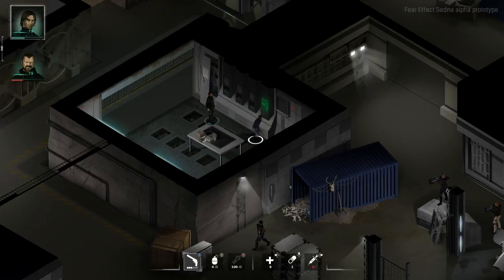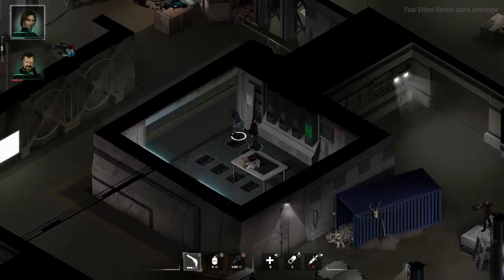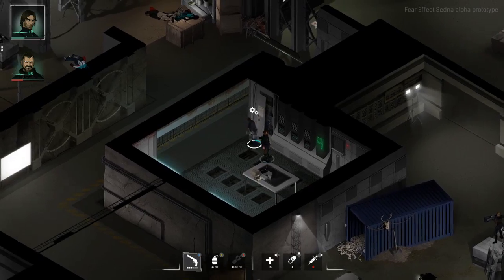Oh, what did we do? Do not open containers from 005 to 008 under any pretext. In case of emergency, close security gates and refer to your superior. Oh, that doesn't sound nice.